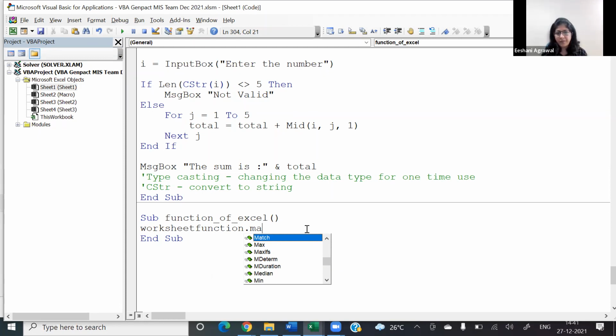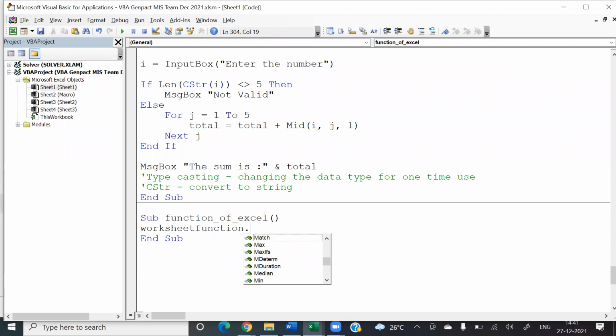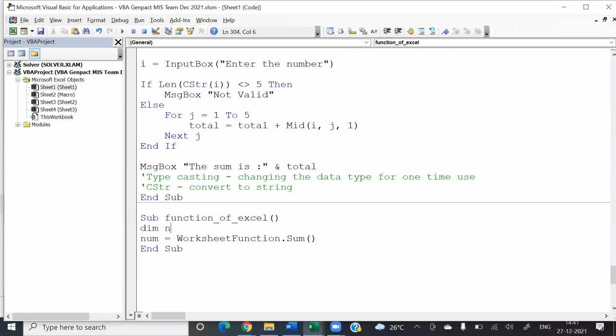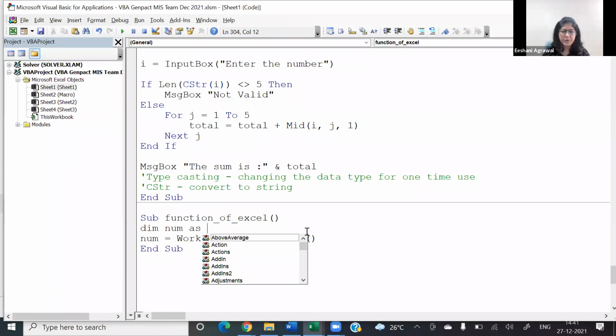All right. Got it. Ishani, another question from me. As far as I know, the basic coding language for VBA Excel macro is object dot method. Yes, absolutely correct.